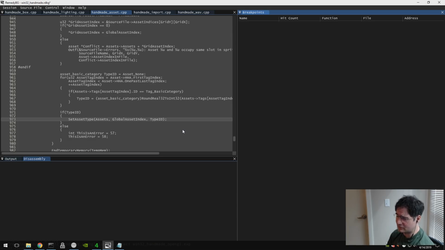You can find a link to it down below the Twitch window there: remedybg.itch.io. $20, and it's pretty darn good, even though it's just getting started. It's on version 0.2, but it's already given Visual Studio a run for its money, and I think pretty soon it's going to be game over for Visual Studio as a debugger, which is pretty awesome because I'm so sick and tired of Visual Studio.